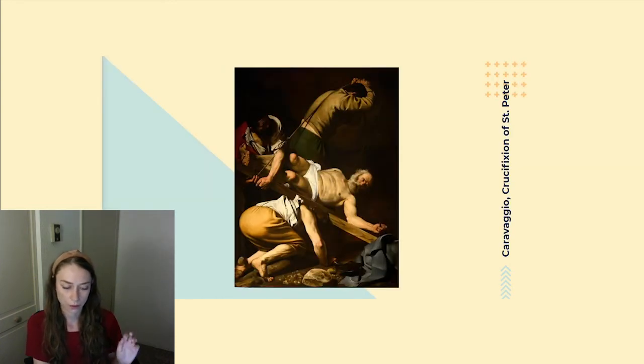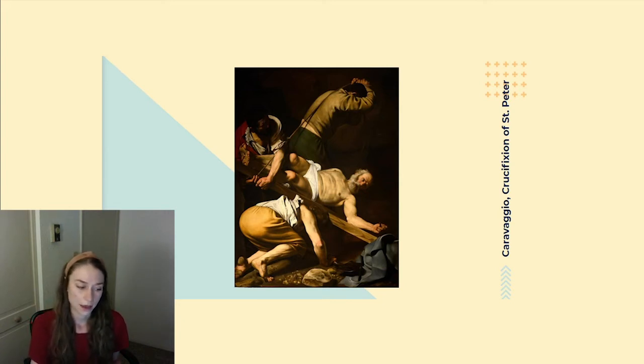So while we're taking in this piece, this is Caravaggio. It's the Crucifixion of St. Peter. It was painted in 1601. There's a lot of religious imagery in art at this time period, especially in this part of the world. And this specific piece is telling this really detailed religious and symbolic story, utilizing color and light and contrast. So I think that's the biggest thing that pops out at me about this piece specifically, is the huge depth, the huge range in tone, and the huge range in brightness of the piece.